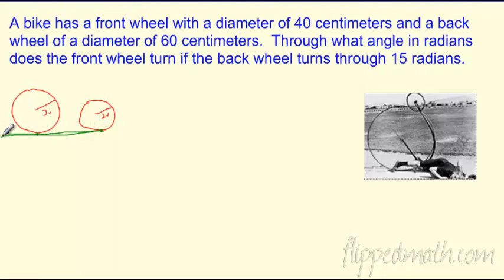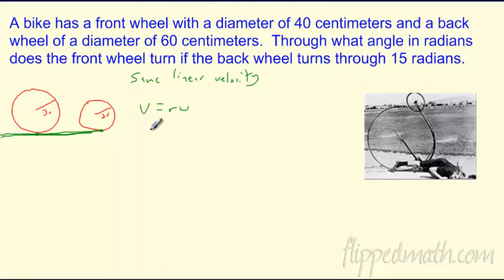Not angular velocity. These spin at different speeds, but they have to have the same linear velocity. It's got to be the same, or else you would look like that girl over there. The bike has to have one linear velocity. So as you bike, you have a linear velocity. So I think I'm going to go formula again on this one. If we're talking about linear velocity, we're talking about this. The thing we know is v is the same in both of them. I don't know what v is, but it's the same.